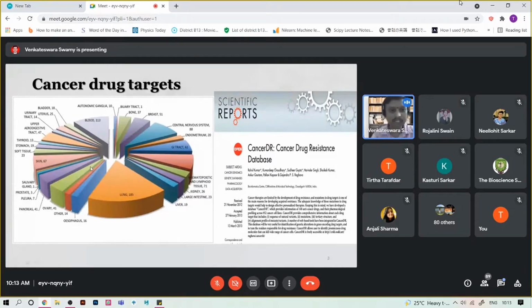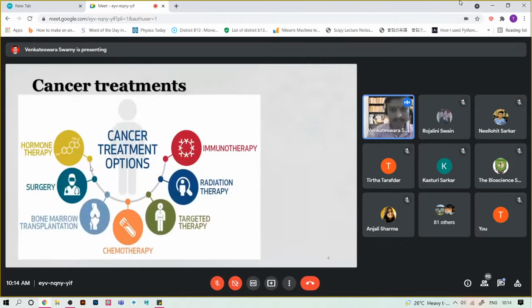So among them, we can see the maximum scope when you look at the targets to treat currently is lung cancer. But when you look into other types of cancers, they have a little bit fewer drug targets. So now the companies as well as some of the industries are working on this to target some of the proteins so that you can stop their biological action, which may be influencing or enhancing the cancer type of disease.